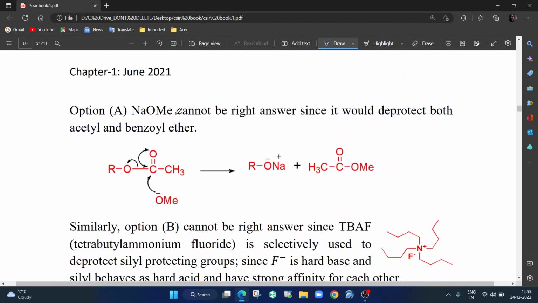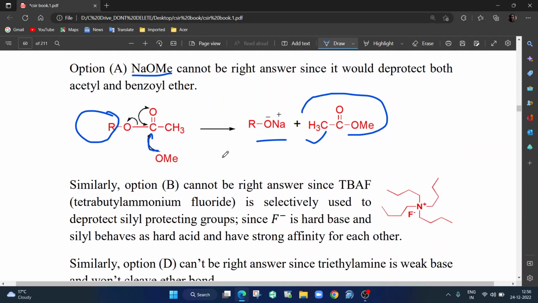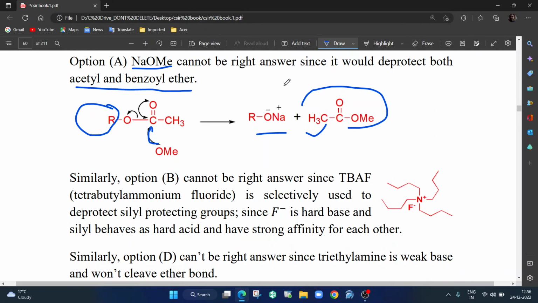Let us look. The first reagent is sodium methoxide. Sodium methoxide is a powerful base. Generally, we prepare it in situ. We just take methanol and put in sodium, however many equivalents we need. What it does is remove all the ester groups. So this goes and attacks here. This is the R group, the carbohydrate, the pi bond goes up, comes down, and this leaves, and you are getting RO minus. So OMe minus will be used for deprotection of your acetyl and benzoyl. It will deprotect both acetyl and benzoyl, not ether, I am so sorry, it is ester.